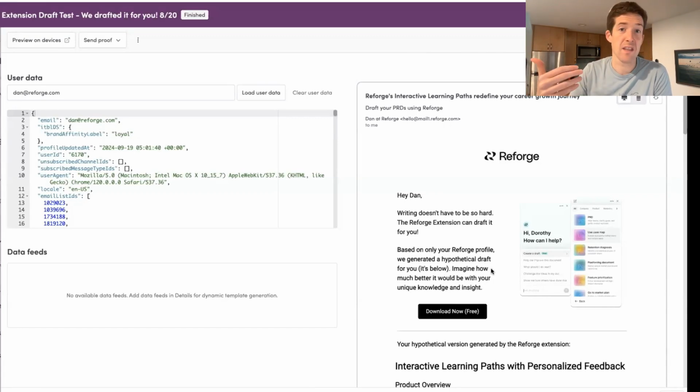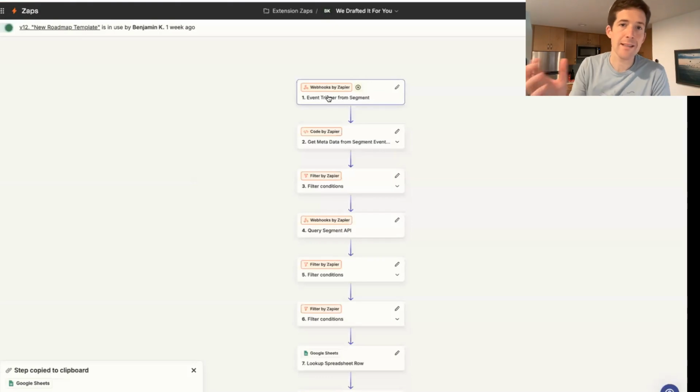It would say it can only be better if you were to give us a little bit more information about what you're actually working on and why you're working on it. That worked really well. And then we said, how do we automate this so that it's not this Python script that has to run and then we have to do a bunch of manual work? And so we built a Zap. And so we built this app that anytime someone does a search for particular terms on Reforge, we get some metadata about them.